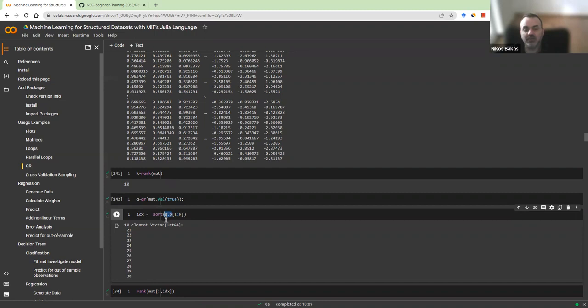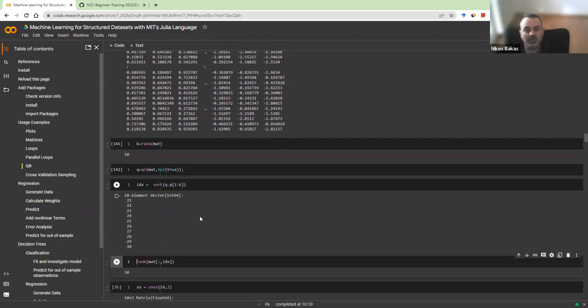P are the indices sorted by the non-linear. The first 10 are the linear independent indices.